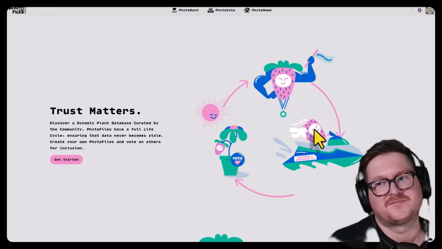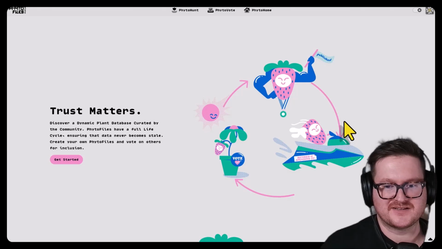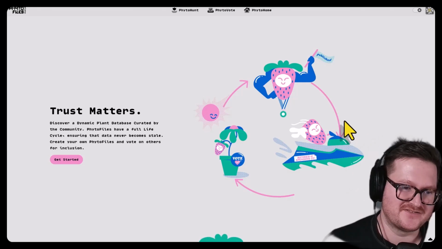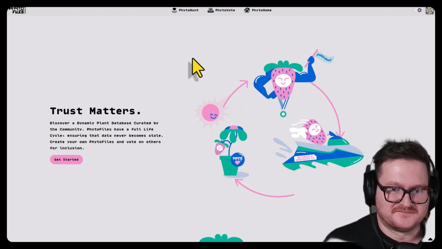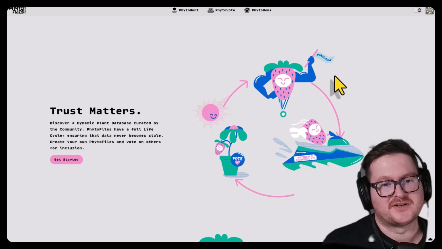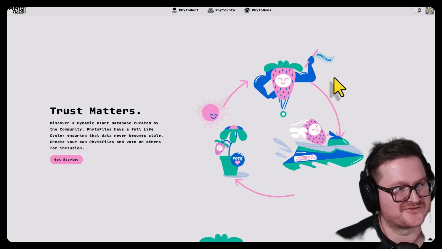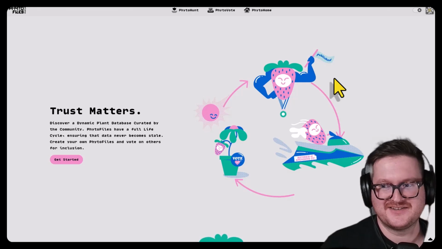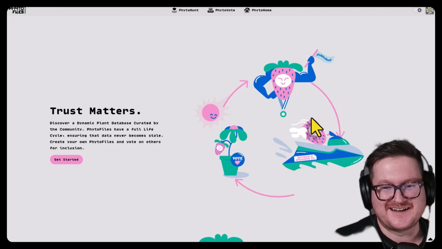So one of the things I've spent a lot of time thinking about is addressing these kind of issues of trust in plant data. And so the whole database is really user run. This could be an extremely bad thing if I can't get any users participating, but this is how I set it up.